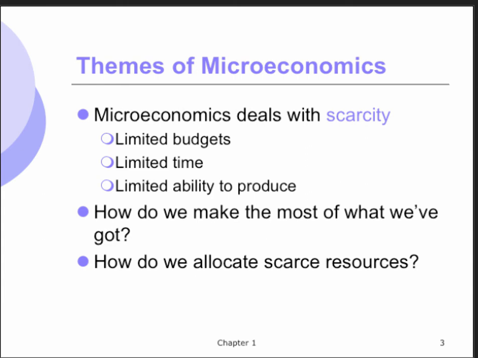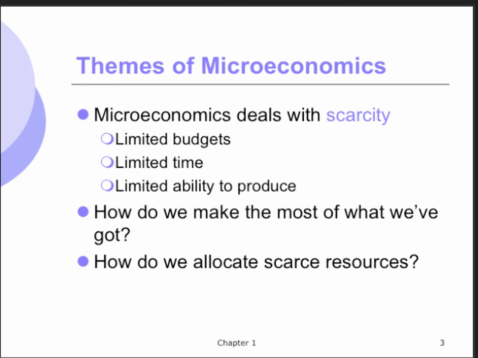So we begin by discussing the themes of microeconomics. One of the most important themes in microeconomics is scarcity. Now, you've probably heard the definition of economics, that economics deals with the allocation of scarce resources among conflicting uses to satisfy human wants. So really, economics, as you probably already know, is all about scarcity, and microeconomics is certainly no exception. In microeconomics, we deal with the fact that individuals have limited budgets, they have limited time, and firms may have a limited ability to produce, given limits on their resources.